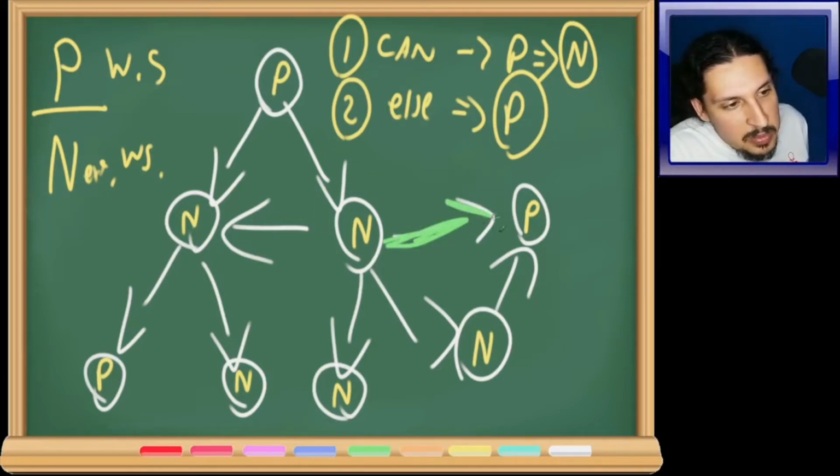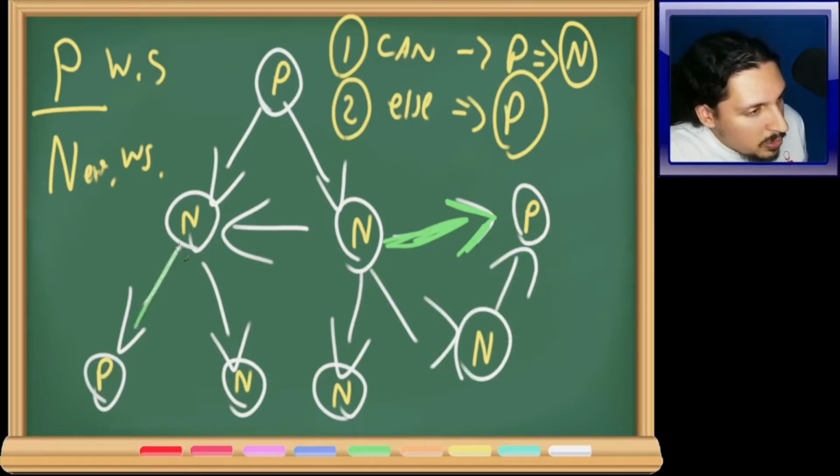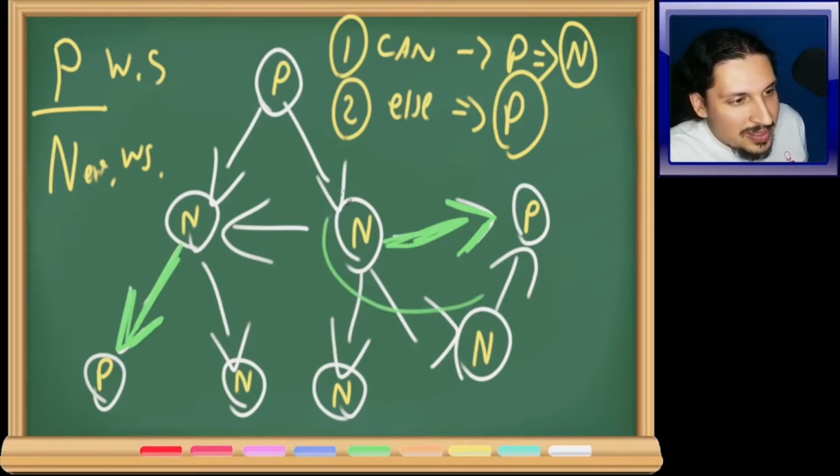Here, this is a winning move because you move to a P position. If you move here instead, well, that's a horrible blunder and you lose, because the opponent moves here. He is the previous player now, and thus by the rules, he has won and you have lost. So here winning moves would be this one. Oh, there aren't many. Okay, I think all the other moves are losing. So these are the only winning moves, basically.